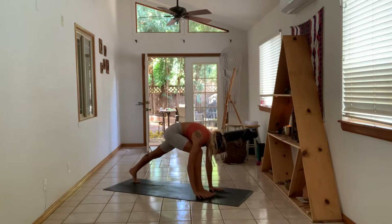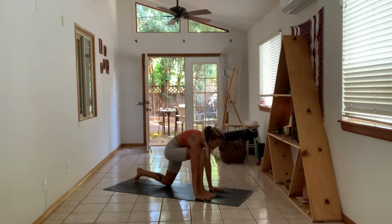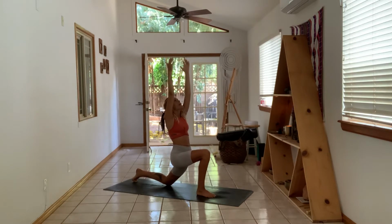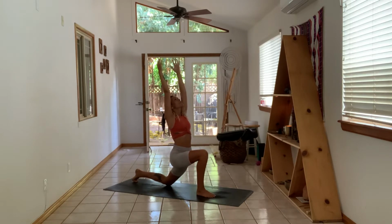If it doesn't come through, just use your hand and step it forward. Bring your left knee down, keep the toes tucked, and inhale, reach up. Keep your palms separated. Imagine that you have an orb of light between them, so that as you squeeze and lift up, your inner ribs, your inner thighs, your inner ankles, squeeze and lift up too. You'll have more length. Breathe.